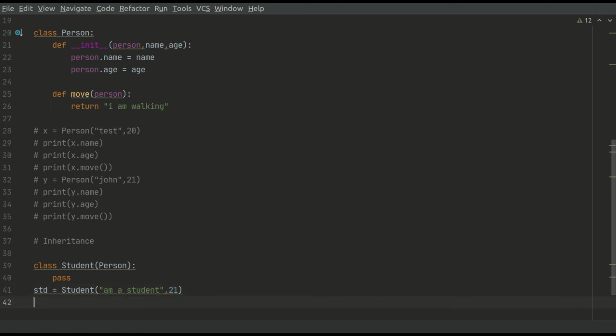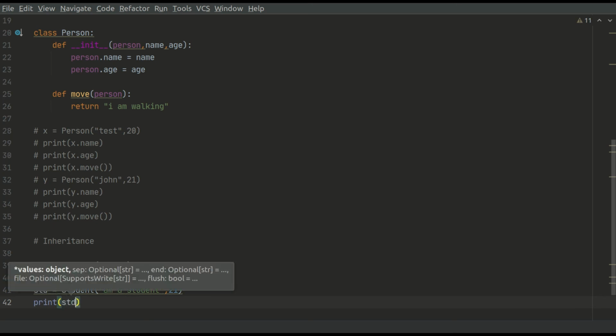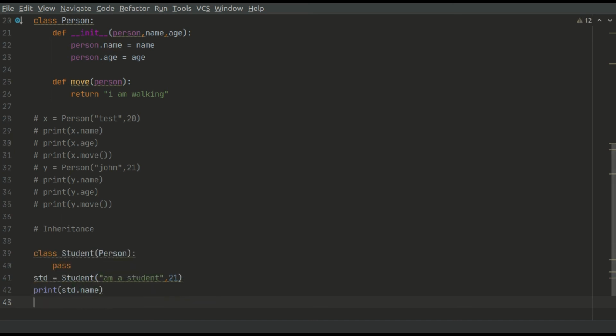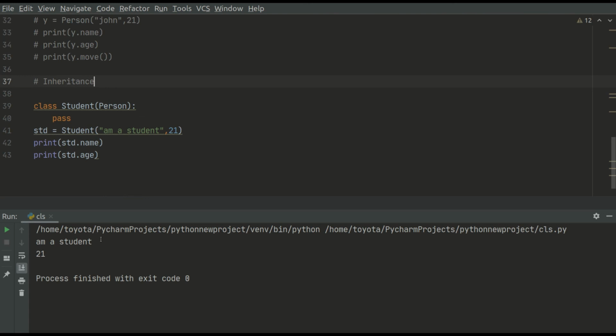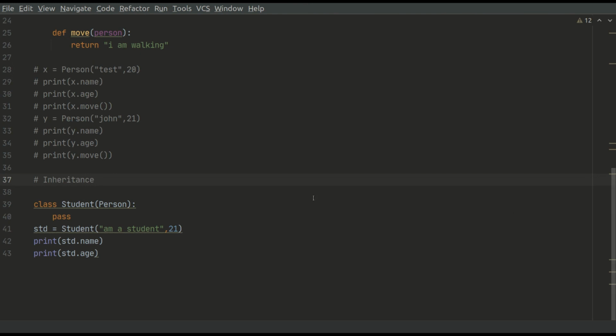Okay, so we can print the name, student.name, and you can also print student.age. Okay, so if you run this, what are you going to get? I am a student and the age is 21. Okay, so that's how we inherit the parent class when we're in the child class.